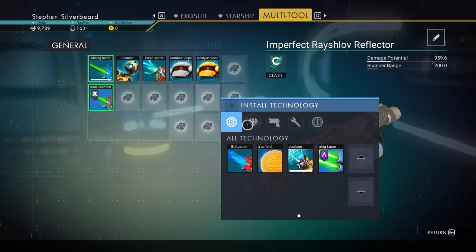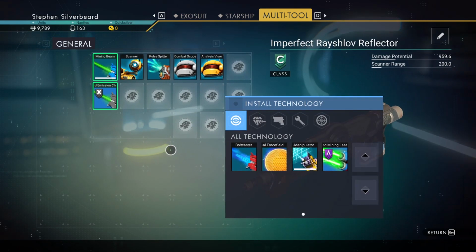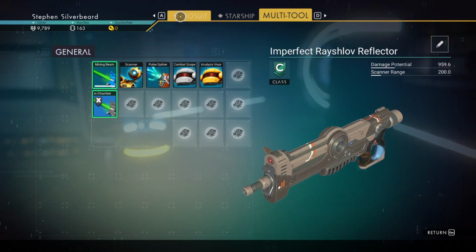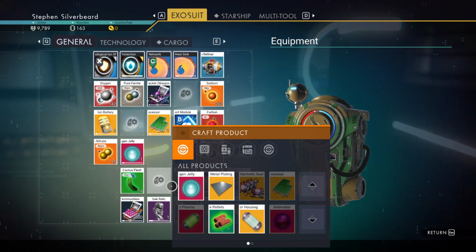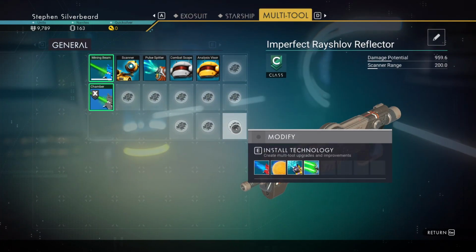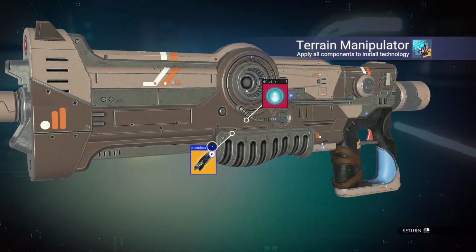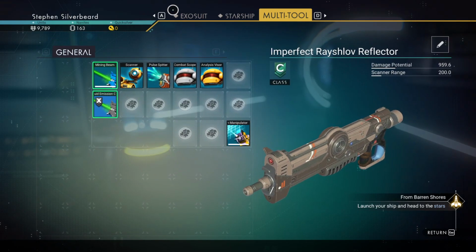Anything else we can install here? I wouldn't mind the terrain manipulator. What do we need for that? We need 2 carbon nanotubes and some dihydrogen jelly. I think we can probably make the dihydrogen jelly. We make 2 of those, yeah. So the next thing we're going to do is just install the terrain manipulator. At the very least, that allows us to go underground should we get caught in the storm.